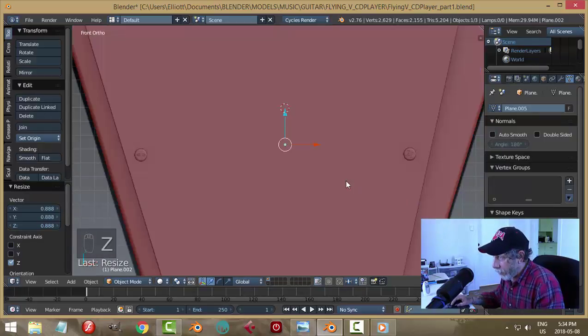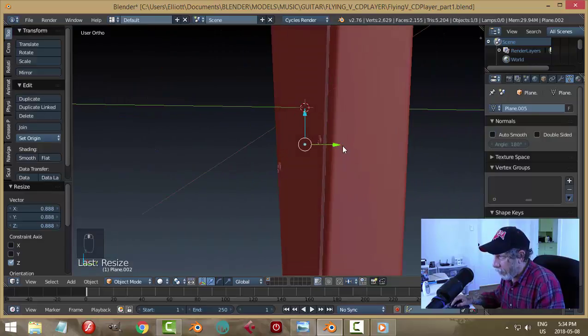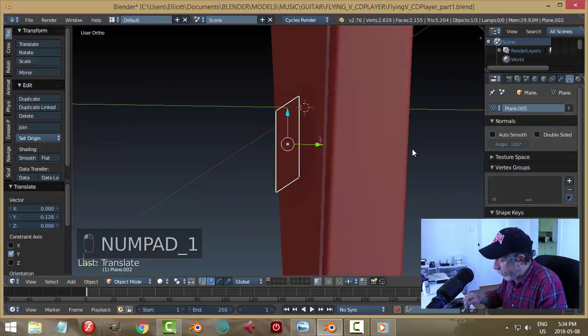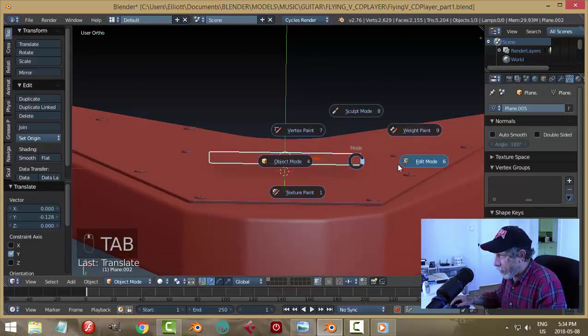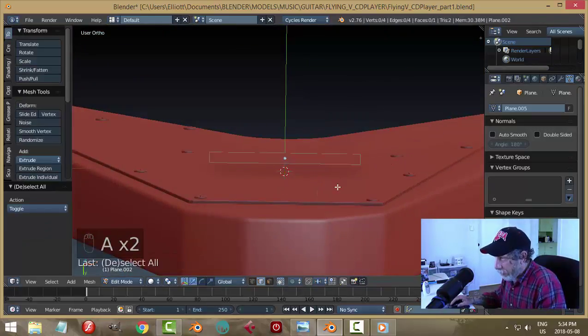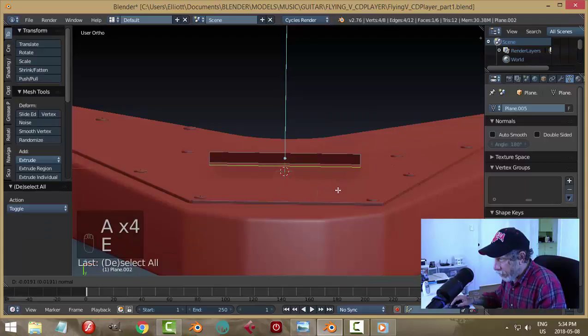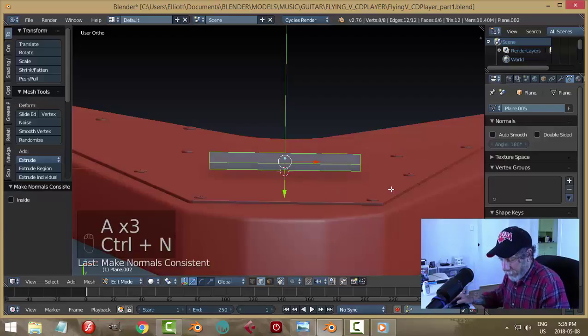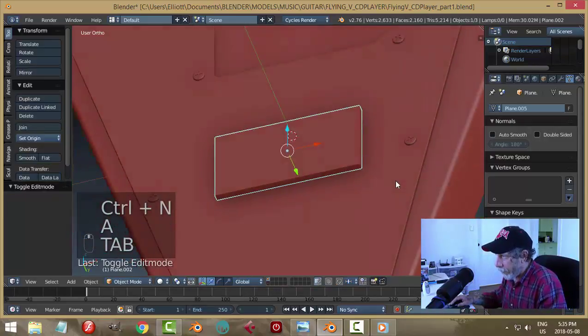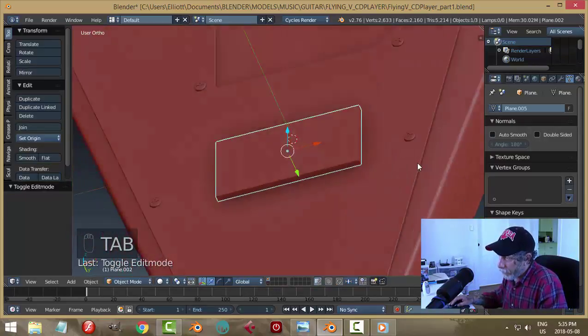Let's go back into solid view for the moment and you'll say, hey, where the heck did it go? Let's just pull it up wherever we want it to be. All right, let's give it some thickness. So let's go into edit mode, make sure it's selected, E to extrude, and you can go up or you can go down. If I go up, I get the right coloration. If I go down, I get wrong coloration. So I'm gonna go down to about there, select it all and go Control N. It'll flip my polys the right way. All right, so there's the beginning of my pickup.